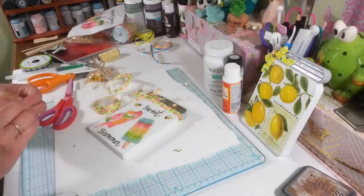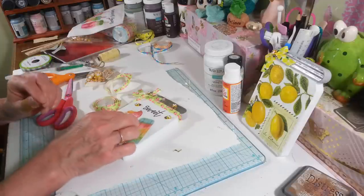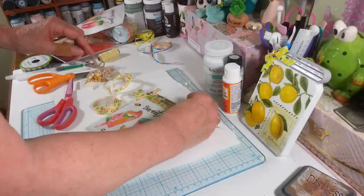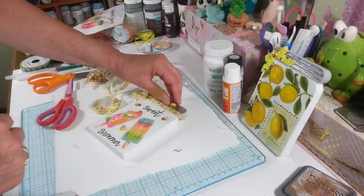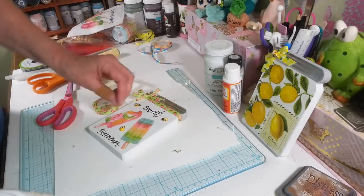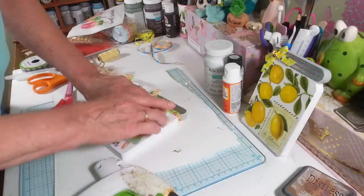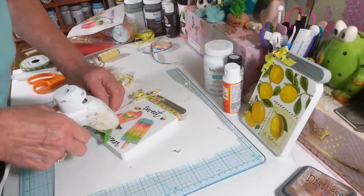I don't know if I want that one up there yet. Maybe. And I think I want one here. I think that will be adorable. Maybe down that way a little more. Yeah, I'm not sure I want another one up there. See, I keep changing my mind. This little guy here. This little guy is going to go right here.